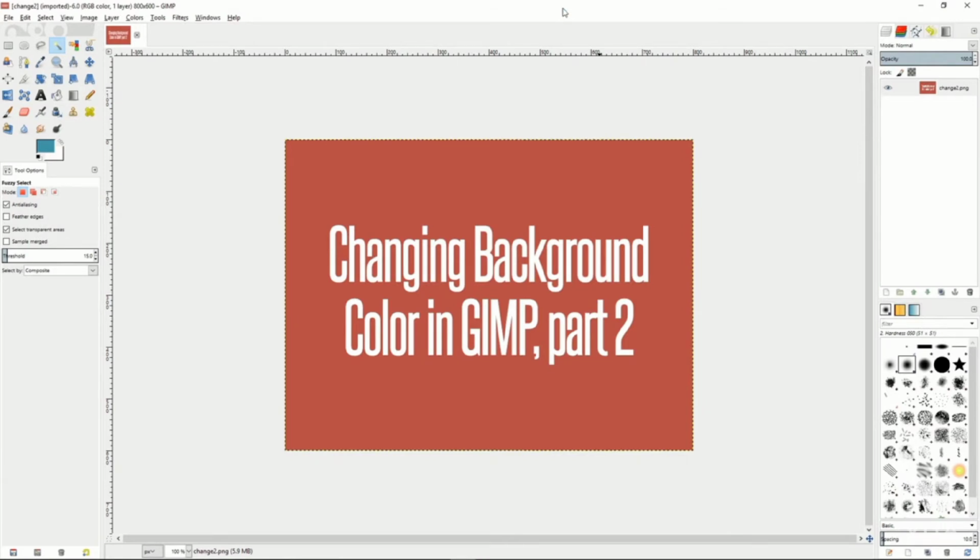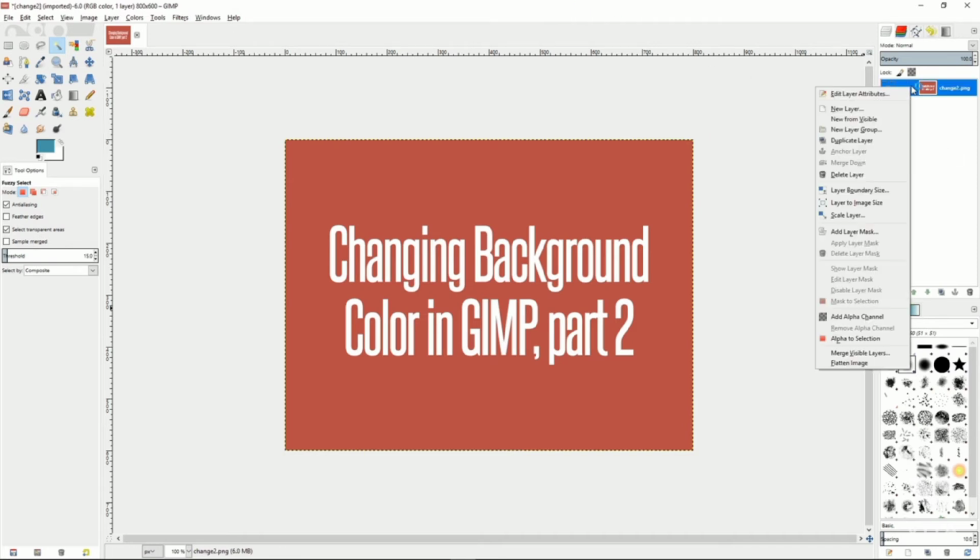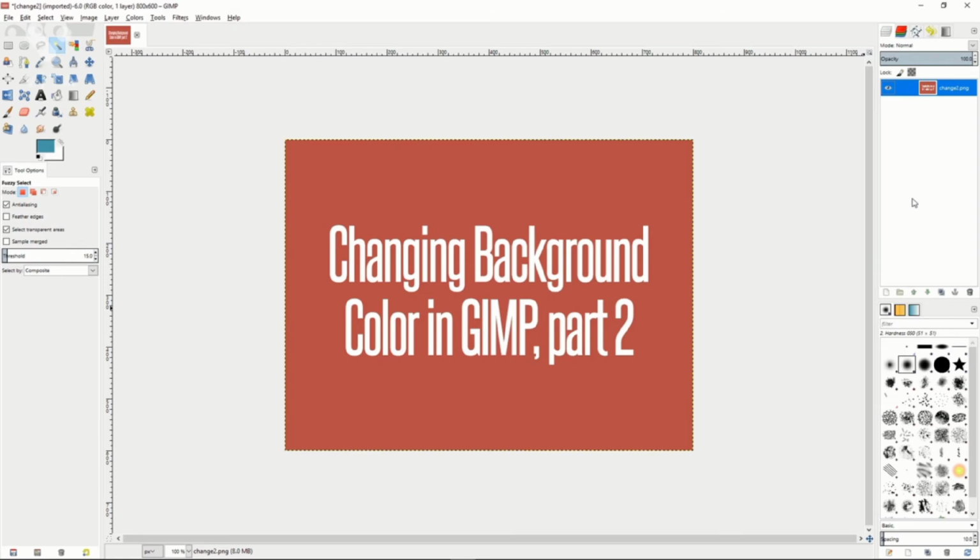Another way you can change the background color in GIMP that is quite easy is go to your image, right-click, add an alpha channel if it doesn't have one already, and then from there, you want to use the Fuzzy Select tool to select the part of the image you would like to delete to give ourselves a transparency. So you can see here it has selected all of the color besides the text itself.